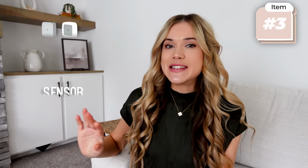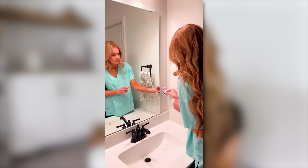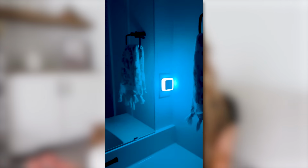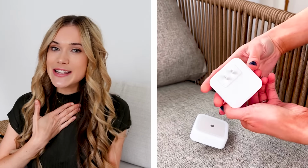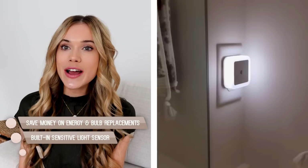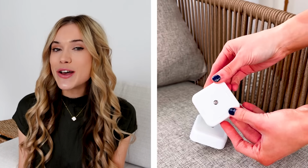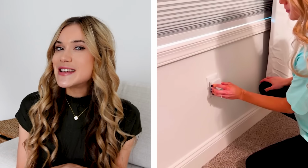This 6-pack of sensor plug-in night lights can just transform your home with something so simple. These are amazing to use as night lights at night, or even if you go to use the bathroom, this will motion sensor turn on if you're washing your hands and give you just that little bit of light. I currently still breastfeed at night, so I love the fact that you can just walk past this, it'll turn on to give you that little bit of light you need without actually having to turn on a bright light. Then I feel like it's harder for me to fall asleep. But this also just looks beautiful going up a stairway, underneath your cabinets, and just gives a very elevated look to your home. Pack of 6 for under $9.